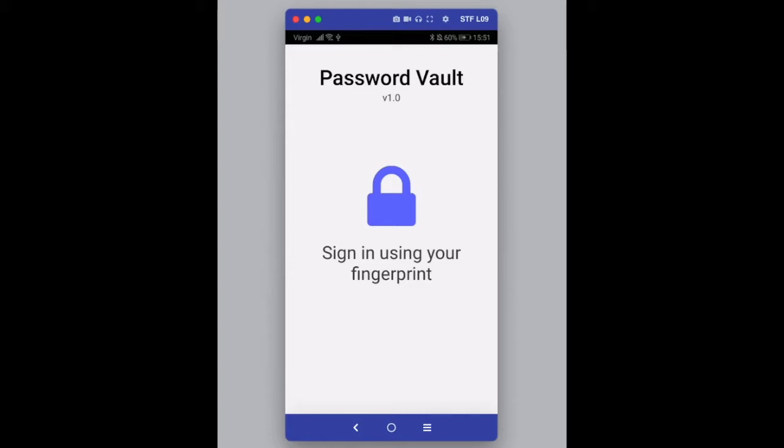Welcome to this DroidScript tutorial, where today I'm going to show you how to build your very own password vault app and show you how to integrate the fingerprint plugin, which is a DroidScript premium plugin, and also make use of the material UI controls, which is also a DroidScript premium plugin. And I'm going to show you how to build all that and integrate it together.